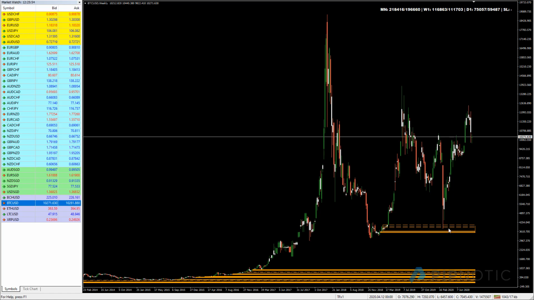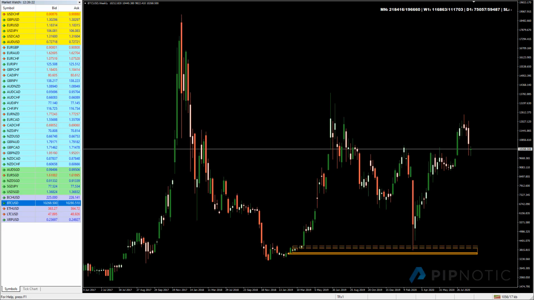So price poked into this area here. We moved north. We revisited this sell zone here. Price pulled down. We have lots of white candles here. What does that mean? Well, that means the price is moving sideways. We're distributing liquidity. Okay, so the sell side of the market is selling liquidity. The buy side is buying. And this buying on the buy side, selling on the sell side, ultimately caused price to dash higher, consuming all of these areas of supply just here.